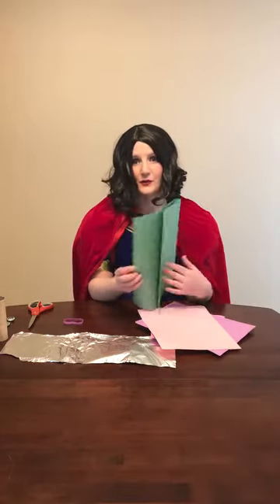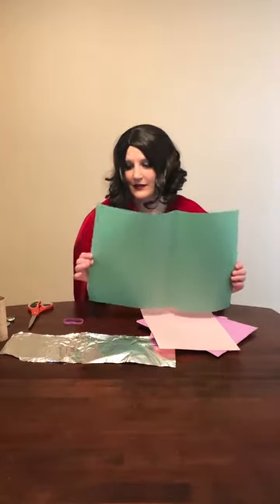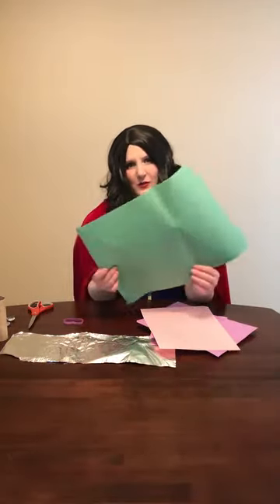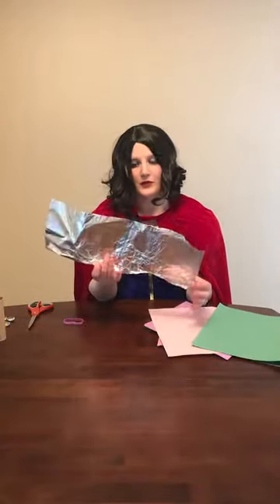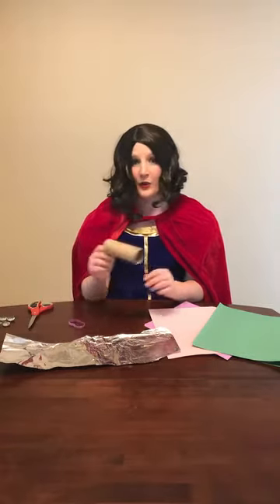You'll also need a large piece of green construction paper. This is a little bit bigger and a little bit thicker in its makeup. If you don't have this kind of paper, you can use printer paper and that will be just fine. You'll need a little bit of aluminum foil — you can ask your mom or dad to get this from your kitchen. You'll need a pair of scissors and some adult help if you can't quite use them on your own. One rubber band. One toilet paper roll. And something heavy that you can use to weigh things down. I'm choosing to use clear marbles, but you could use rocks or pennies or any other thing that has a little bit of weight.